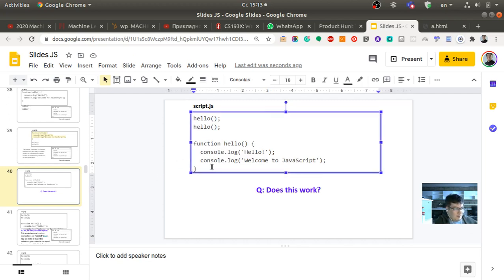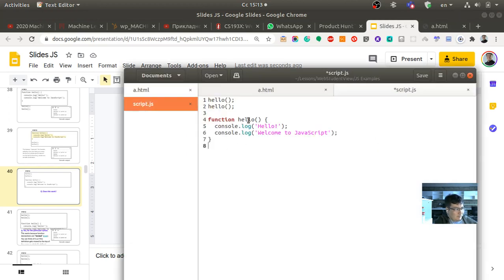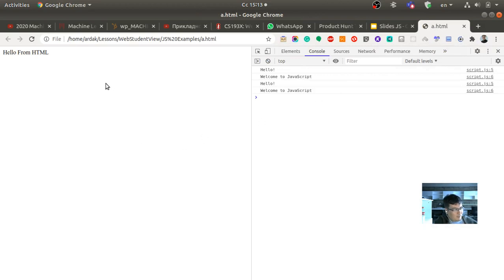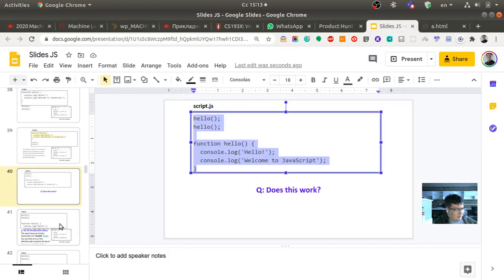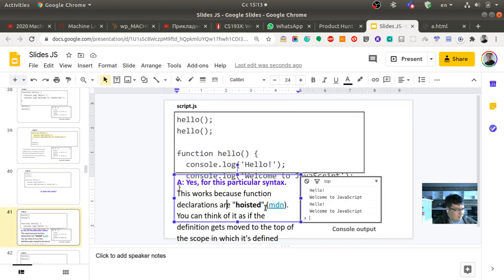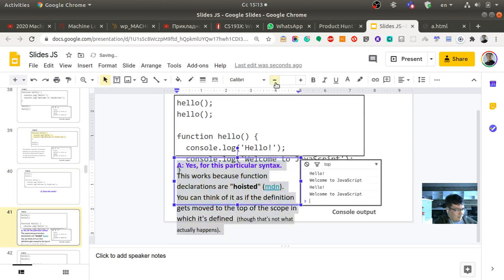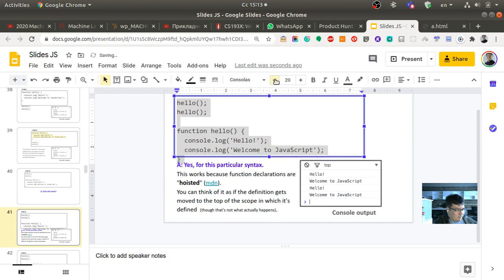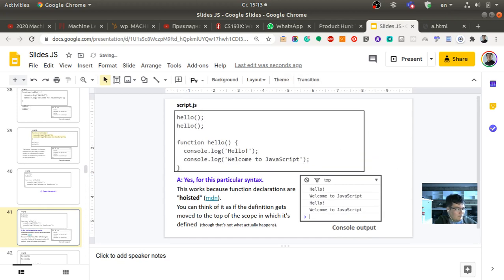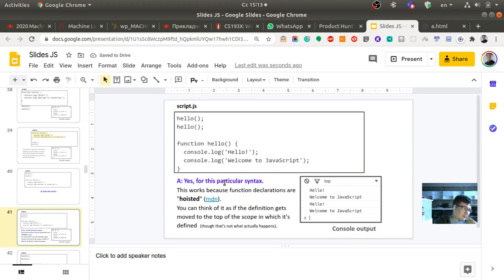If you try to do it in script, I save it. Now I refresh it. So it works actually, so it says yes, it works for this particular syntax.